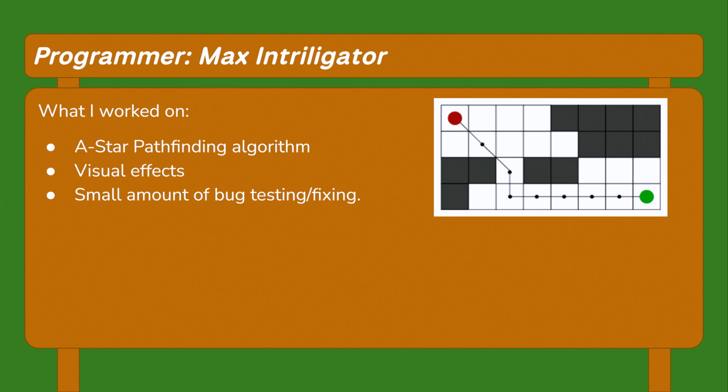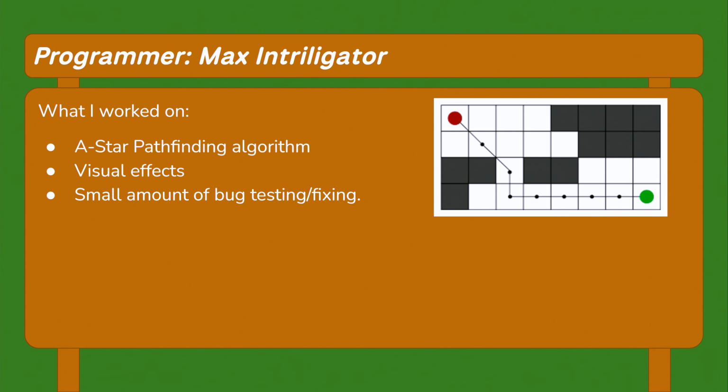As one of the programmers, my responsibilities included the A-star pathfinding algorithm, which the animals use to navigate their way around the levels, visual effects to give the game more life, and then also small amounts of bug testing and fixing.